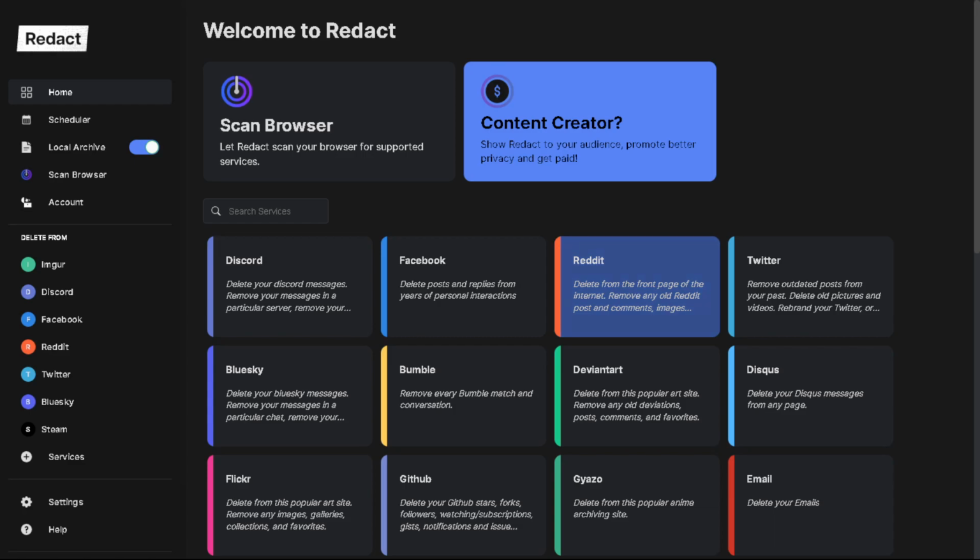I am going to do a tutorial today on how to mass remove tagged posts from Facebook all at once. This will save you from having to manually go through everything and remove it one by one. If you use the Redact app for this, you can just set a couple settings, a few clicks, and you can do it all at once, automatically, no problems. So I'm going to walk you through how to do that today.